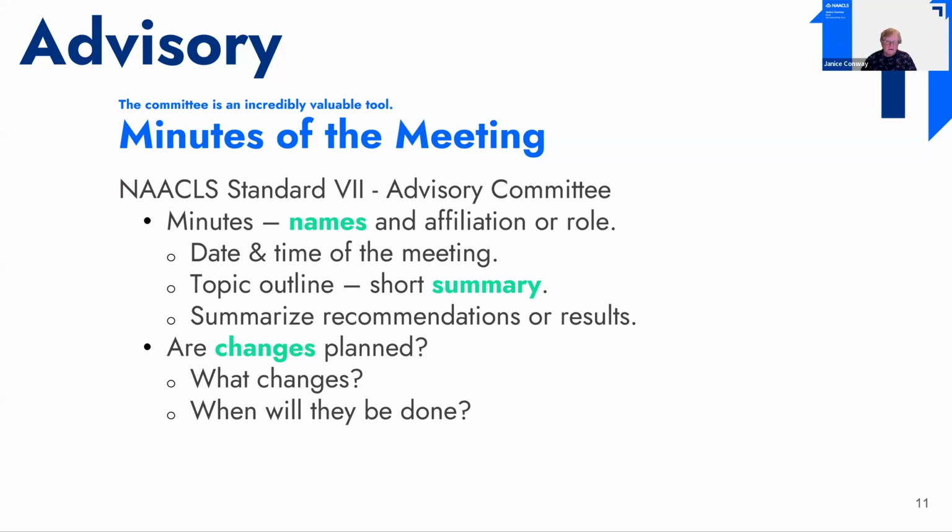The key thing, though, when you're preparing your advisory committee minutes, it's really important to make sure that you have the date, not necessarily the time, but the date on there that you actually met, and the individuals that are involved. You can't just say faculty and preceptors. You have to actually have names of people, because as a review committee member, I want to see that the people who are at this meeting represent an array of people that are informing about your program. So you really are getting valid feedback.